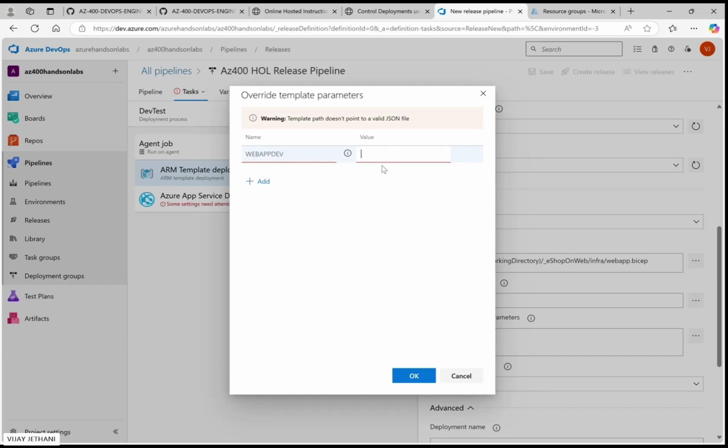Like say here I want az400 dev test. Similarly for the production I would say web app prod, and I want the name of that website to be az400 prod in short. Okay, so this is how you will set up the variable.